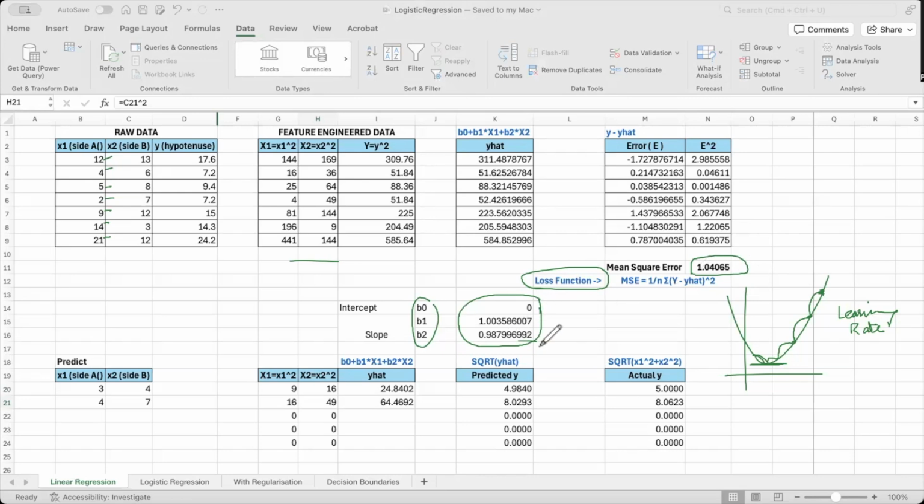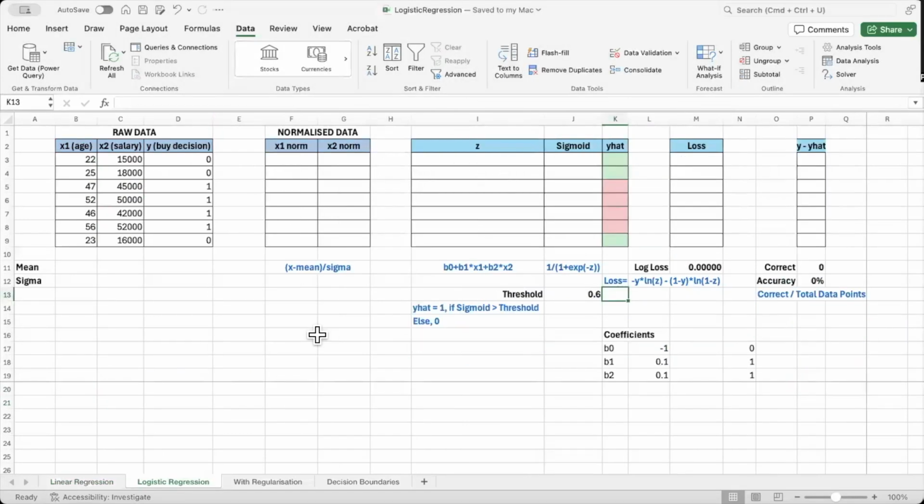So after this discussion, we are ready to now move to logistic regression. So let's do that. So having understood linear regression and the essential components for making a model, now let us step into logistic regression. So here what we have is data regarding some people whose age is given. So this column contains the age and this column contains the salary. And this column contains the y variable, which is the target variable, which is a decision whether they will buy a particular product or not.